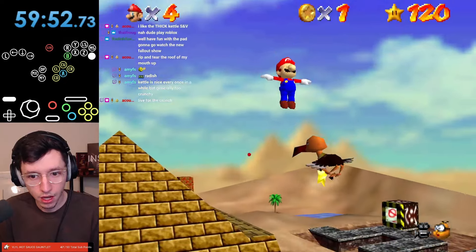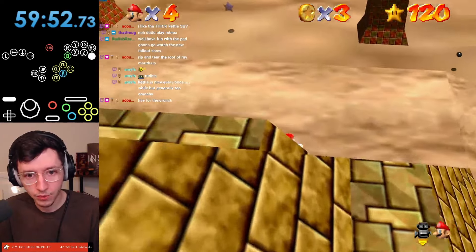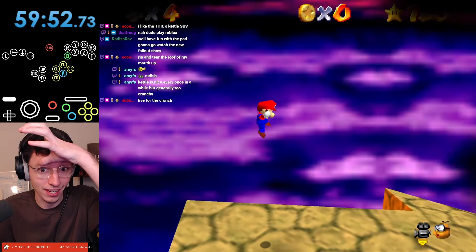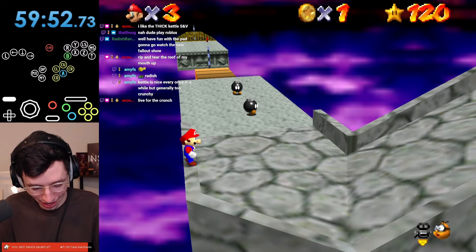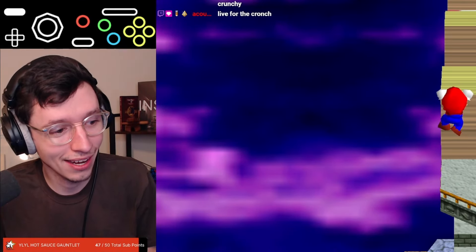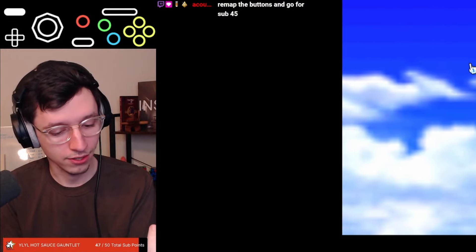Fire dog. There we go — we got that. That's not bad. So doable. Like, once you get comfortable with the box, it does feel nice. Mario KMC down. Long jump, jump. I gotta hit Bits, I gotta hit left side — I need to press jump again. It's just the finger coordination to get all that done right in a row. We hit it enough — we hit it like twice. I think we can call it there for the box. Now we get to play with a real controller again. You know, maybe those smashers were onto something with this layout — but maybe it should stay in Smash.